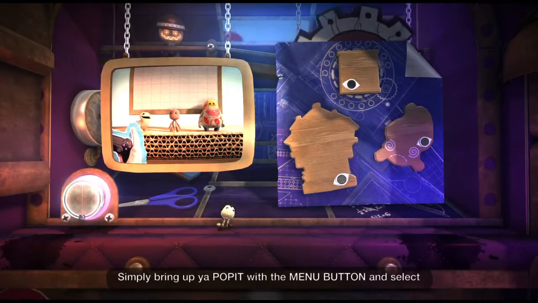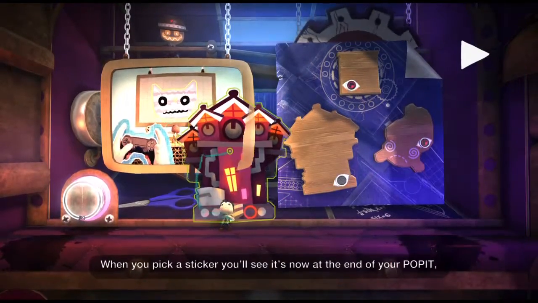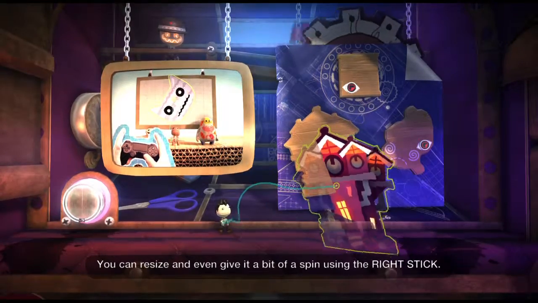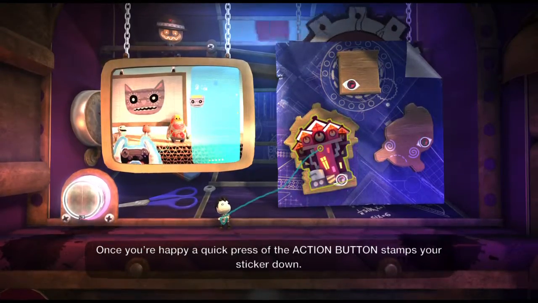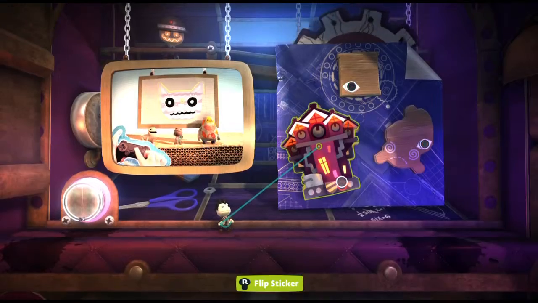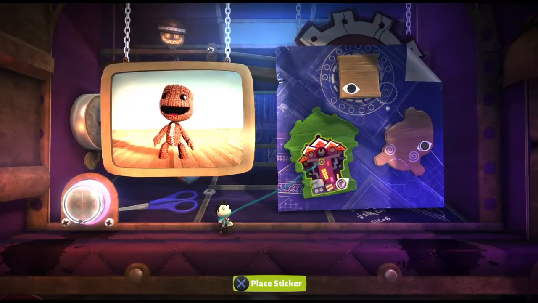Simply bring up ye Poppet with the menu button and select stickers and decorations using the left stick and the action button. When you pick a sticker, you'll see it's now at the end of your Poppet cursor. Move it around with the left stick. You can resize and even give it a bit of a spin using the right stick. Once you're happy, a quick press of the action button stamps your sticker down. Or, if you're feeling adventurous, you can use the nifty touchpad feature to move your sticker, placing it with a quick click. Marvelous. As always, close the Poppet with a press of the back button, and away you go.